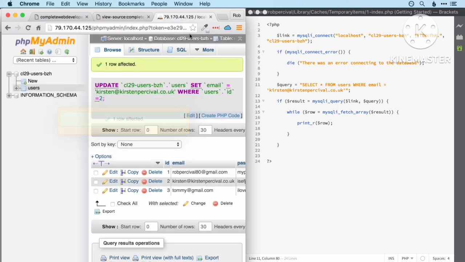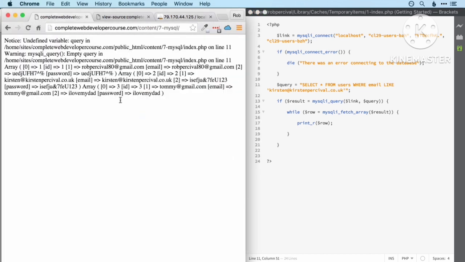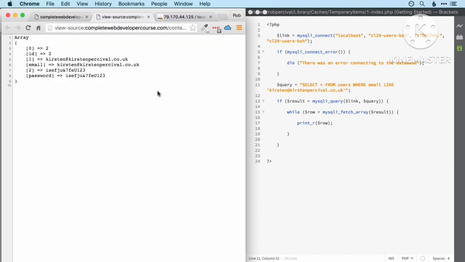So what if we wanted to return all the users whose email was at gmail.com? Well, that's actually pretty easy. We change our equal sign to a like keyword, and then if we leave that as it is, that actually will return the same thing because it's searching for where email address is like Kirsten at kirstenpercival.co.uk.